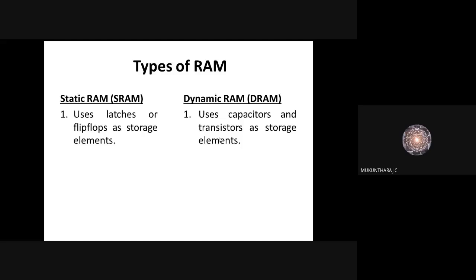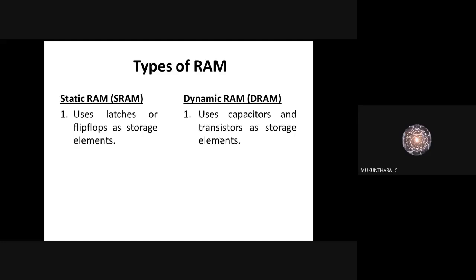So SRAM can be constructed with the help of latches or flip-flops. We will see these latches and flip-flops in the third module. Just take these words, latches and flip-flops. A latch or flip-flop is nothing but a storage element. It can store 1-bit data. A flip-flop can store 1-bit data. It is a memory element, a kind of sequential circuit. So it will be discussed in the third module.